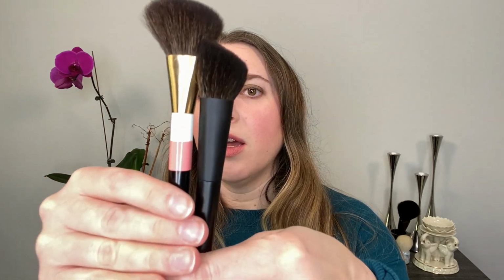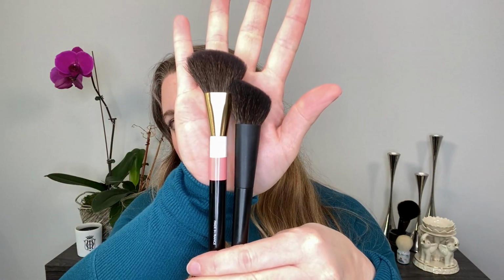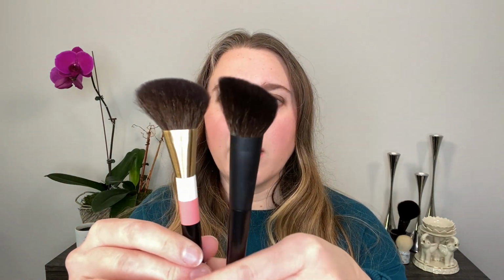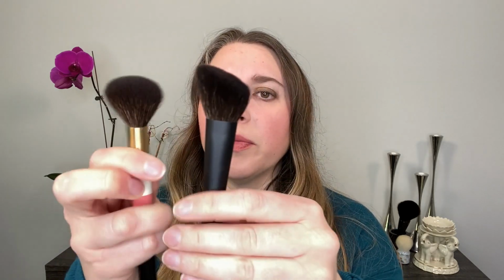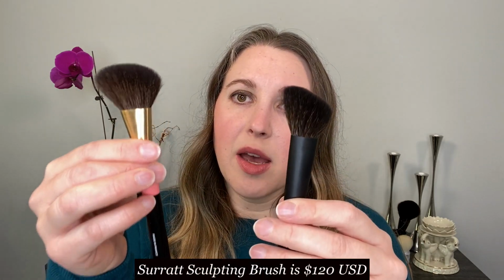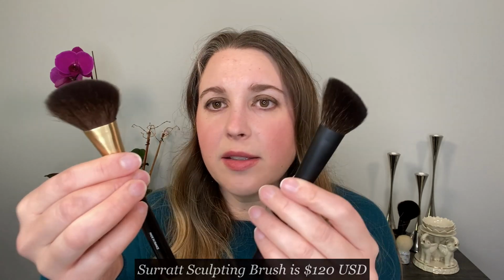Now, just for comparisons, let's just get these even. You can see the height difference between these two brushes. So the Hermes definitely has a longer handle. The ferrule and so forth is going to be shorter on the Hermes versus the Surratt, which is here. And yeah, this Surratt brush, I believe, I'll double check that, retails for $125 versus the $100 for Hermes. And in this case, again, personal decisions.